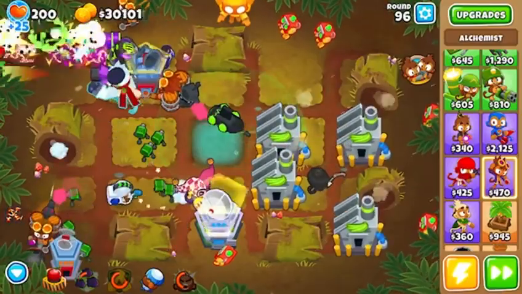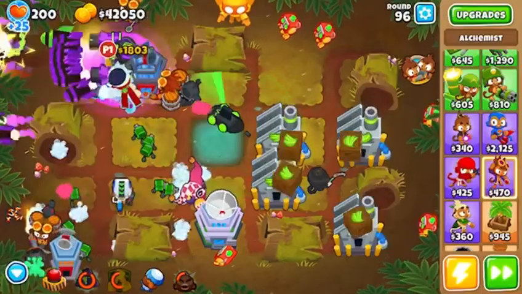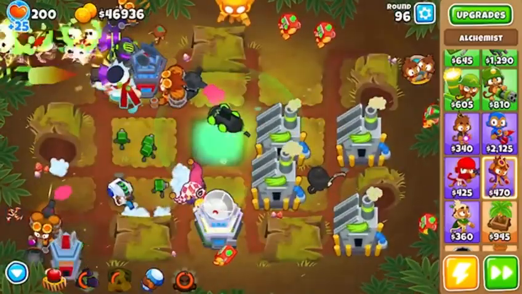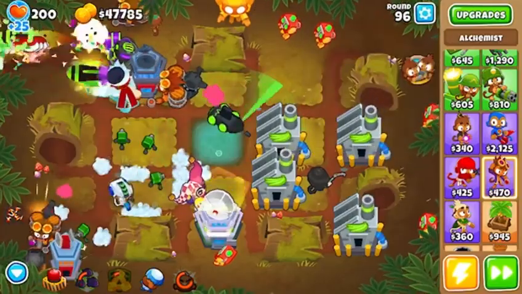$3,900. What can you sell that will make us money? Oh, an M.I.B., an alchemist, and an elite defender. How about these sentries? It'll make us so much money. Oh yeah, this will make us so much money. Sell them all. We'll be billionaires.